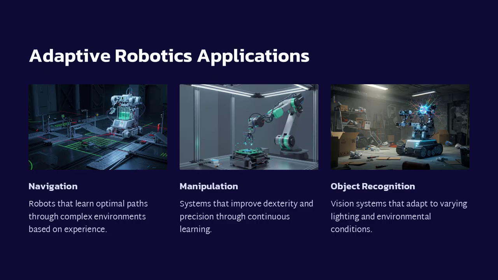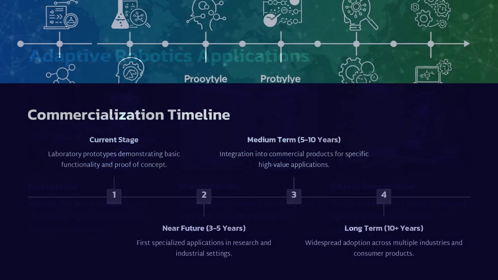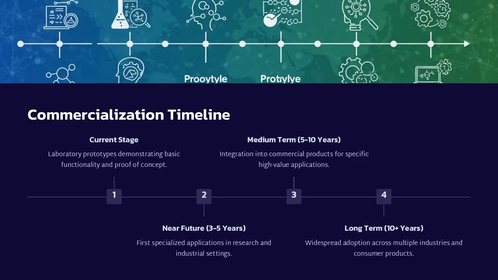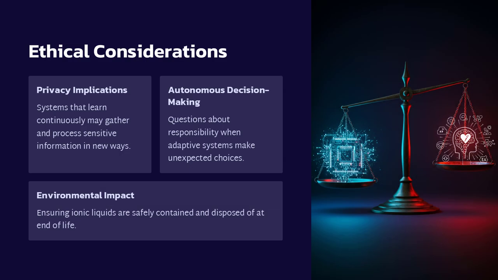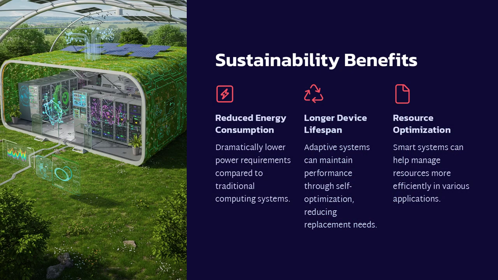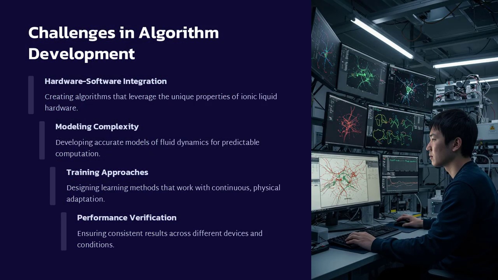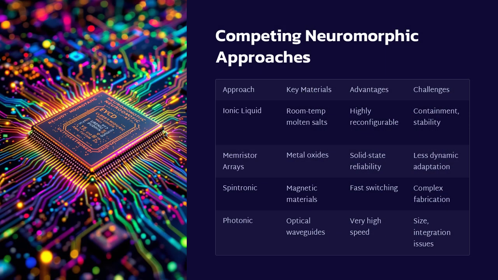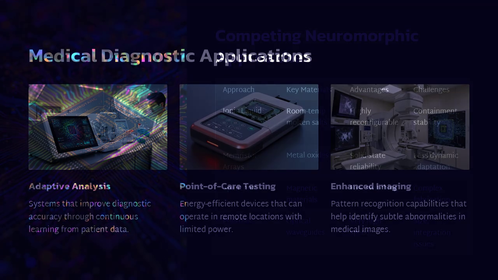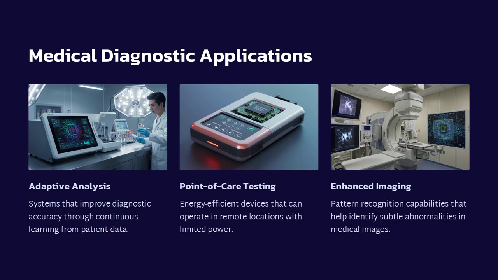These examples highlight the promise of combining ionic liquids with neuromorphic architectures to create computing systems that are both flexible and highly efficient. By integrating ionic liquids into neuromorphic designs, scientists are paving the way for next-generation AI hardware that leverages the dynamic, adaptive properties of fluids. This research is still in its early stages, but initial experiments and prototypes are already demonstrating exciting capabilities.